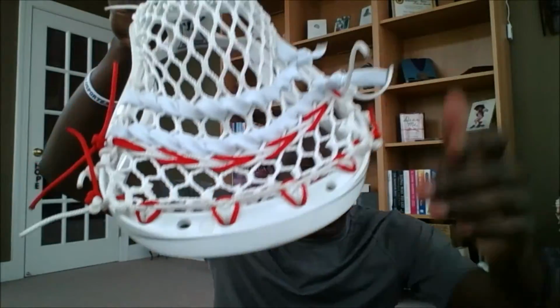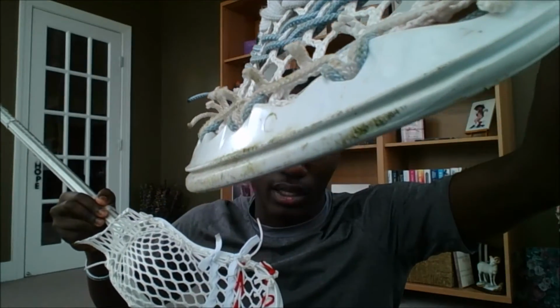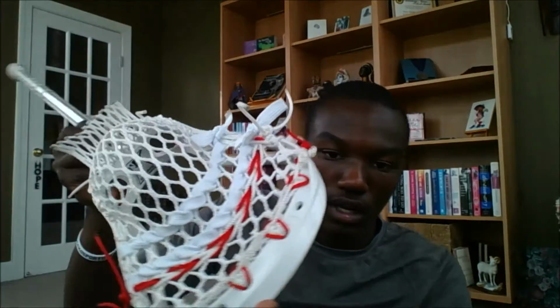So I guess I'll get into the pocket. This one is also mid to mid high. Here's the channel. Once again, it's kind of wide, for when I shoot. This head's a lot stiffer, by the way, which I really like, since I do play midi defense. And I like the scoop too. As you can see, it's just flat compared to the Super Power. It has that really annoying lip. I really don't like this lip piece right there. It kind of catches on things sometimes, but this one is really smooth. Most Warrior heads have really nice scoops, by the way.